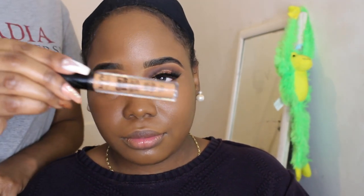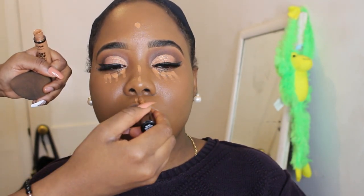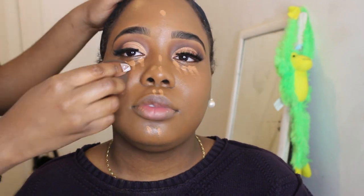Just like my last video, I'm going to be using the NYX Can't Stop, Won't Stop Concealer in the shade 16. It didn't give me the brightness that I wanted under her eye, but I think it's because I didn't let it set a little bit, and that's what happens with this concealer. You need to let it set before blending it out. But whatever, I was going for a little bit of a natural look on her face anyway, even though I did put on quite a bit of foundation.